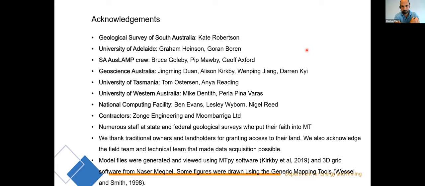Now that's a really interesting question. That's a great question, and that's something I never quite answer during the talk. My answer is that I think the first point of weakness was created in the Proterozoic, but we have multiple instances where we know that refertilization happened even after that. So I think once your lithosphere is weak, it's always prone to refertilization, just because some of the geodynamic deformation happens in these areas. So it's very likely that a lot of these areas are continuously refertilized and deformed over time.